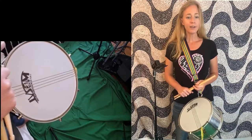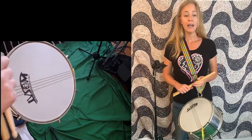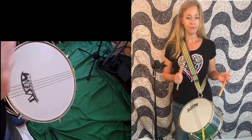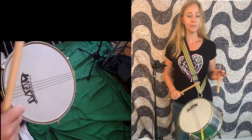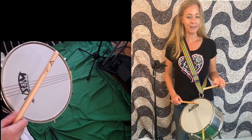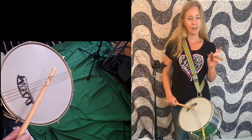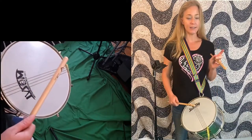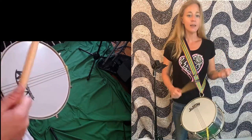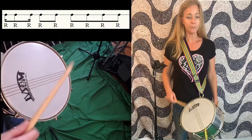All right, so now we're gonna combine these two ideas of hand to hand, going right, left, right, left, right, left, and this right hand lead of double rights filling in with the lefts in a pattern. We're not quite gonna play the Salgueiro pattern yet, but we're building towards the Salgueiro pattern. So the first half is gonna be double rights, and then the second half is all gonna be hand to hand. So just learning the right hand first, we're gonna go.